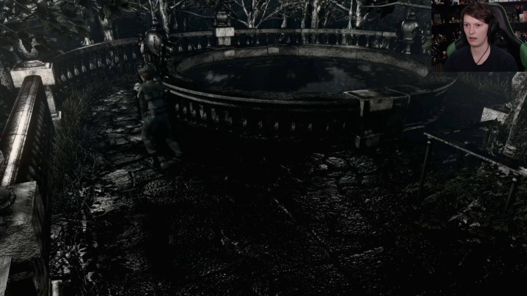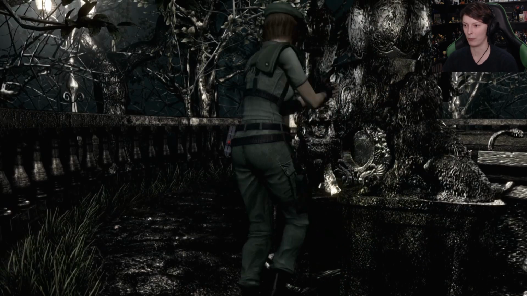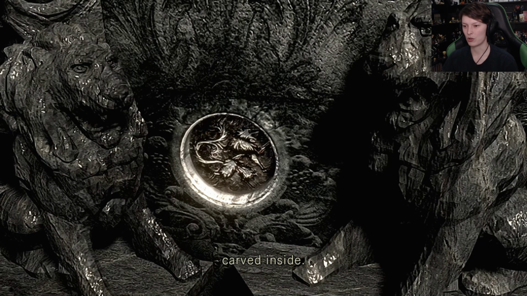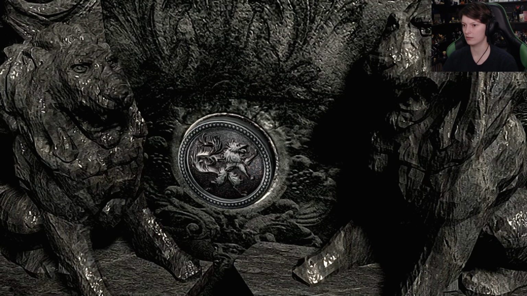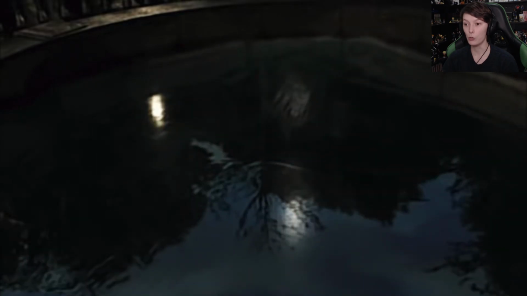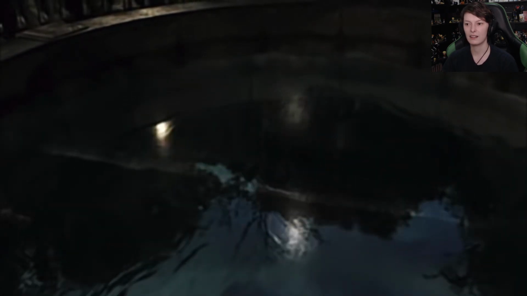Okay, and then... It turns out there's three emblems you needed to find. Wolf shape, carved inside, yes. There we go. Let's use that one. Beautiful. Okay. Ooh! Cutscene! Oh, God.